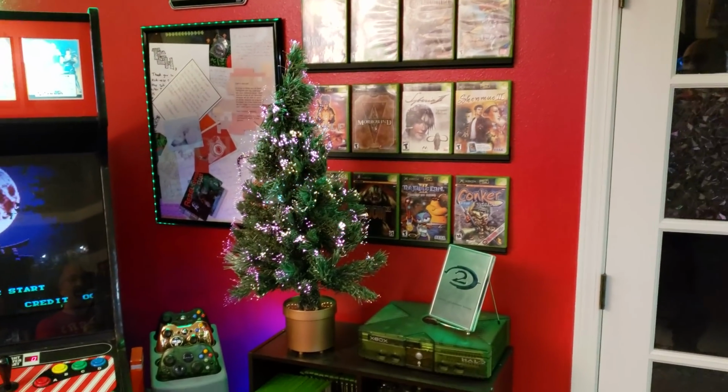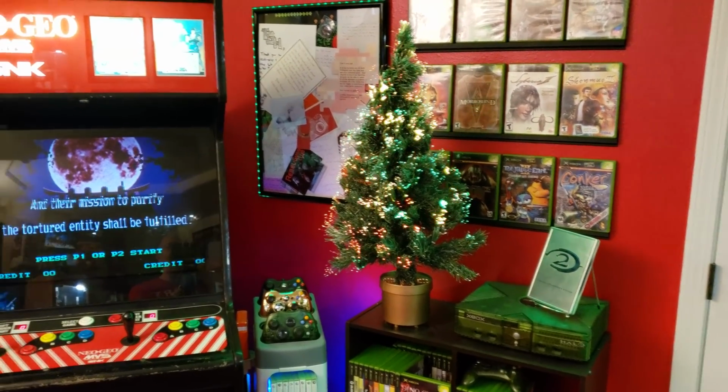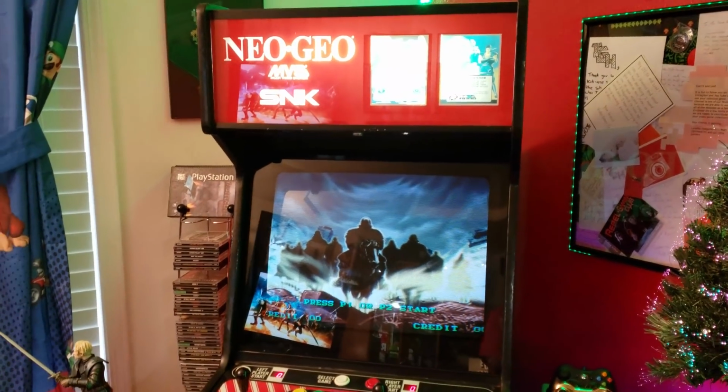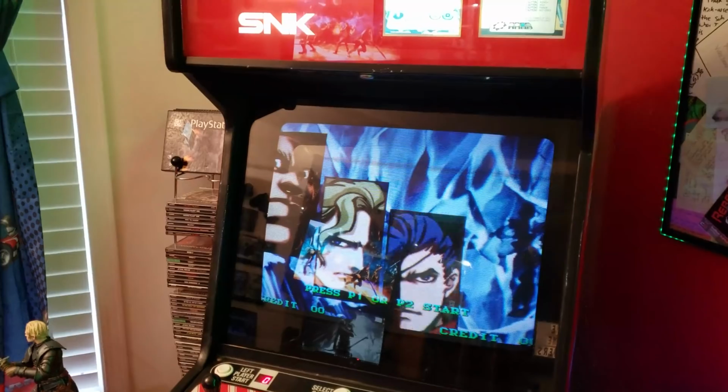We just put up our fiber optic Christmas tree over here, so Leaf and I definitely enjoy decking out the house for the holidays. We put up the lights outside, so it's looking very National Lampoon's Christmas Vacation out there. We don't quite have 25,000 imported Italian twinkle lights like Chevy Chase did, but we're getting pretty close. We got quite the show out there.